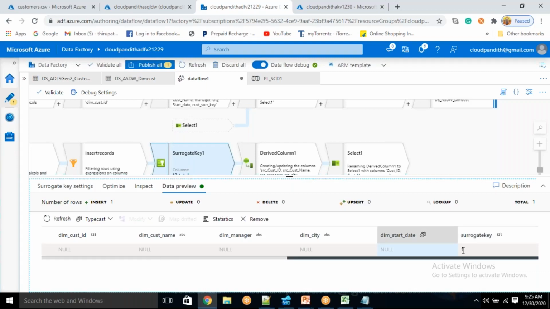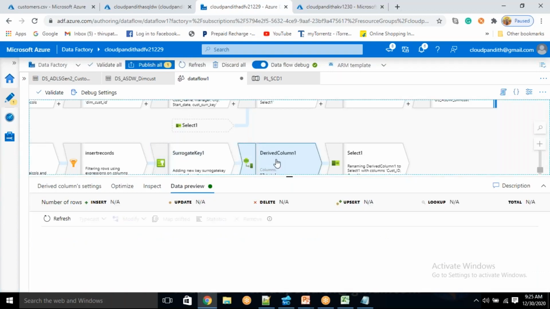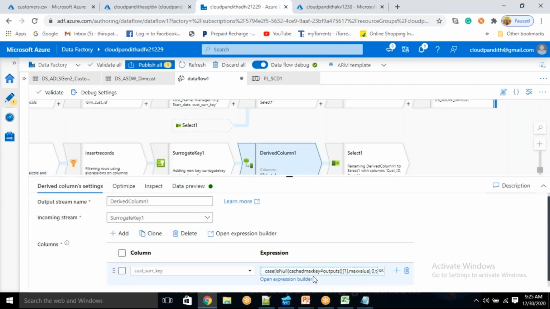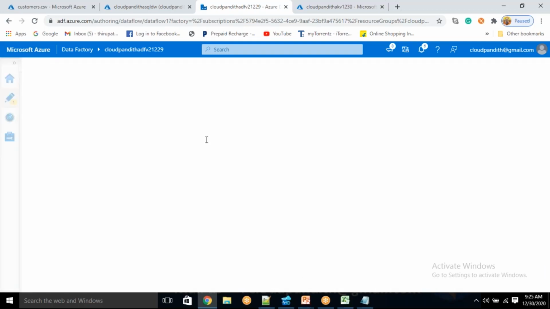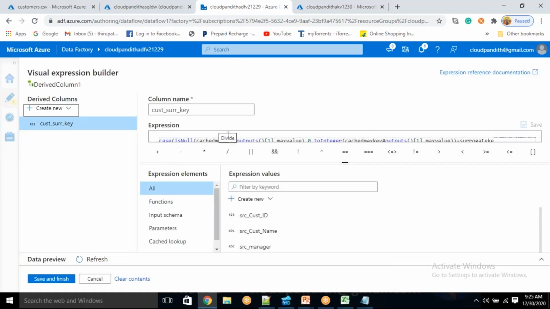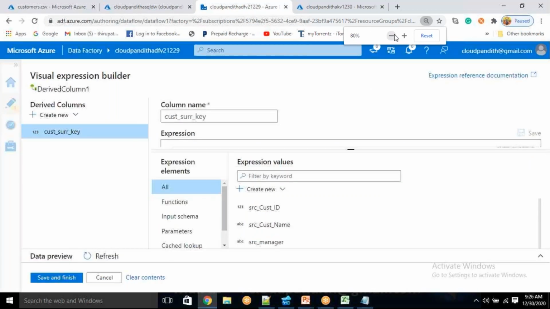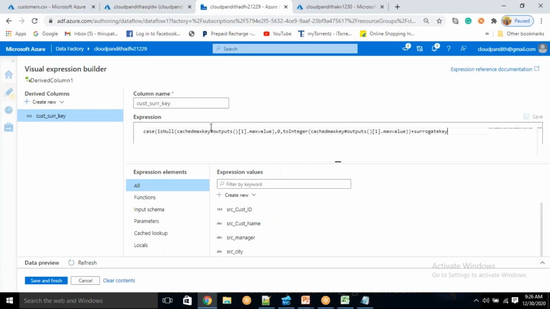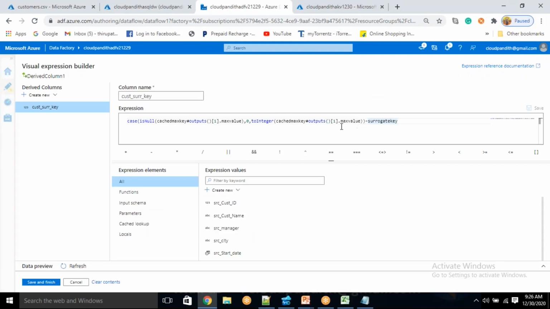What value do you need to generate for the surrogate key? I need to generate a 6. So I have said it here. This case statement I have written basically to make sure that the first time you'll get a null value in this cached output. Okay, but now, one second, I need to just minimize this. Then you will be able to see this. See now, currently this is not null. It is having some data.